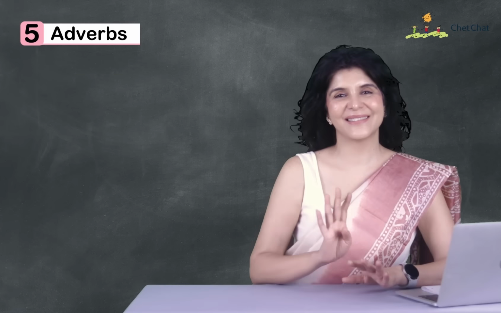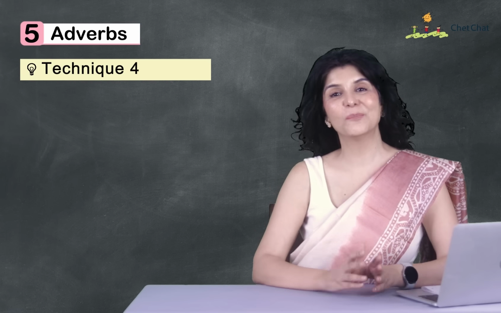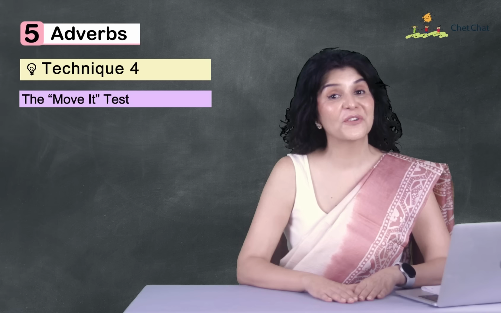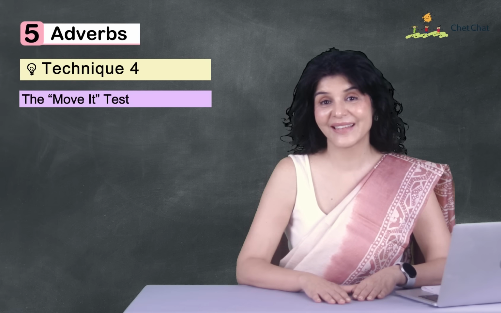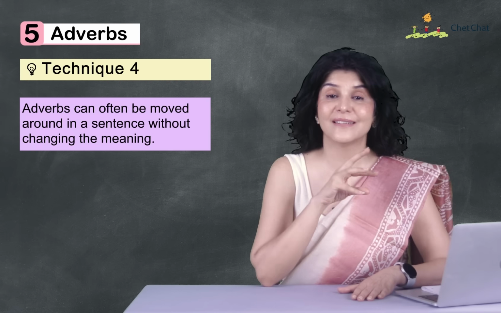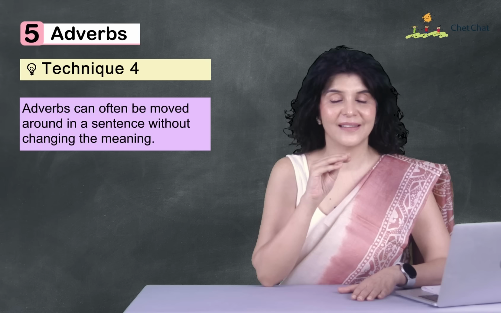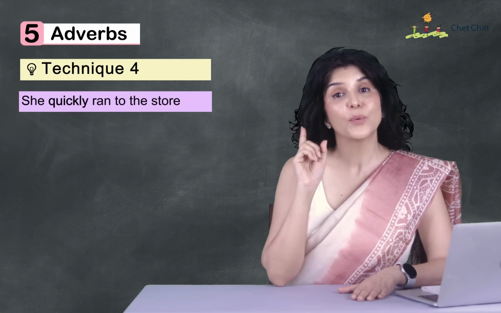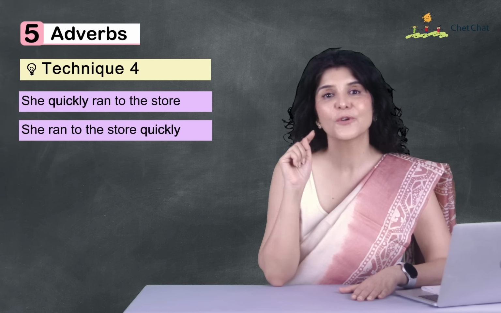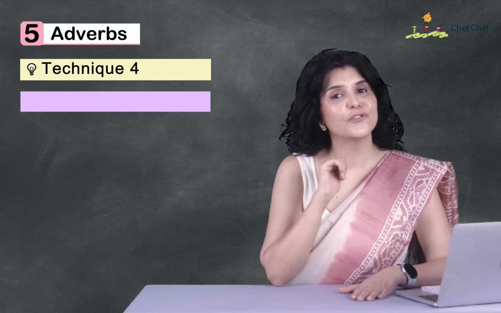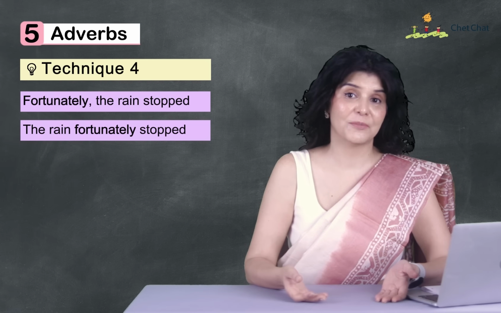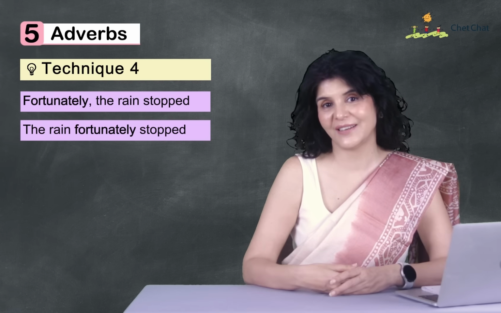A nice one is technique number 4. I call it the move it test. I like this technique. It's something which you're not going to find anywhere else. Now, adverbs can often be moved around in a sentence without changing the meaning. Let's take an example. She quickly ran to the store. She ran to the store quickly. Fortunately, the rain stopped. The rain fortunately stopped, or the rain stopped fortunately.